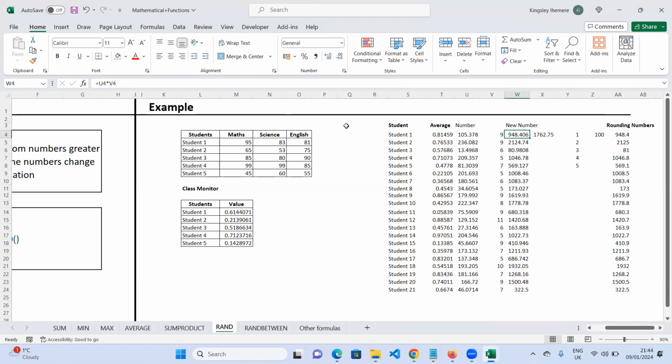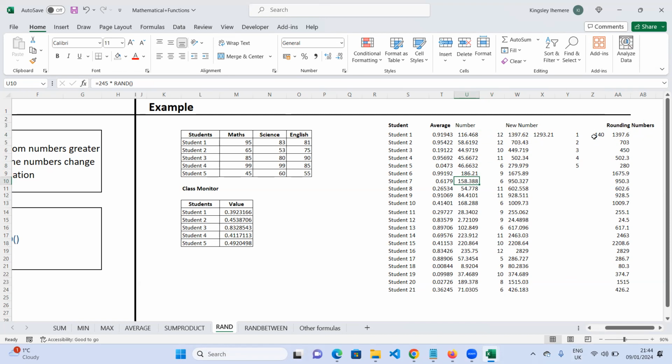Remember, when we are creating those numbers, we use the round function. That's why those numbers are changing. The more you do something, the more they change. All right, so is this clear?